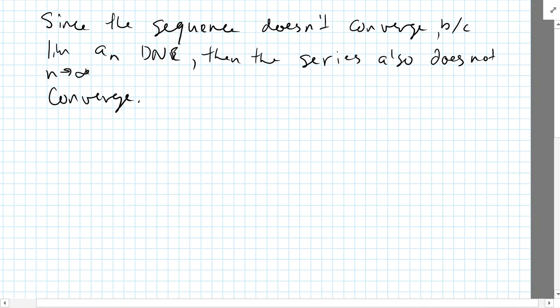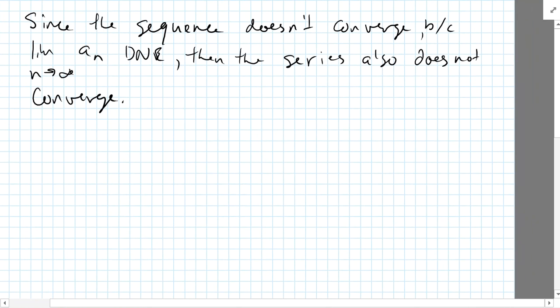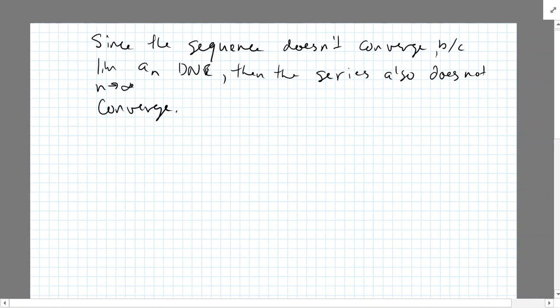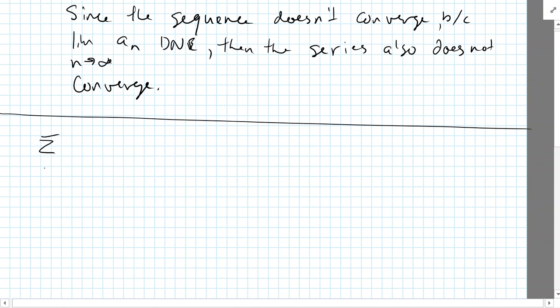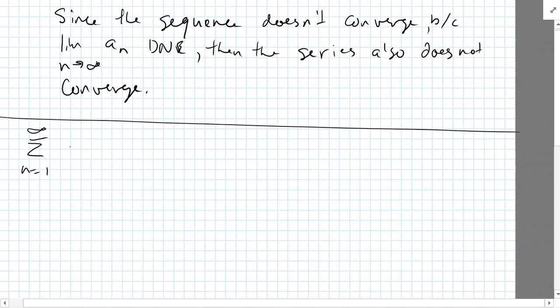Okay, so from this we get an important concept. It's basically that if the sequence doesn't converge, then the series can't converge. So one of the things we want to write down is the summation as n equals 1. Give me a moment, let me write it down and then I'll explain. So I have some series that is composed of adding up all the terms of a sequence that's defined by the pattern a sub n.